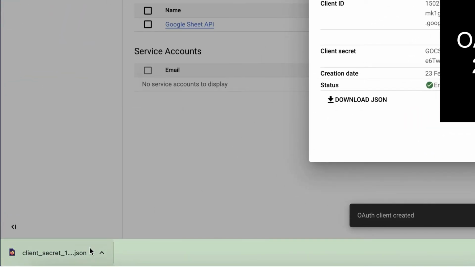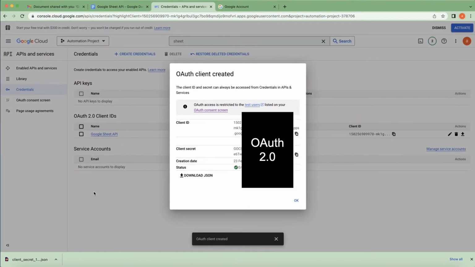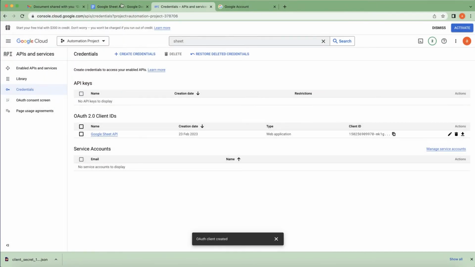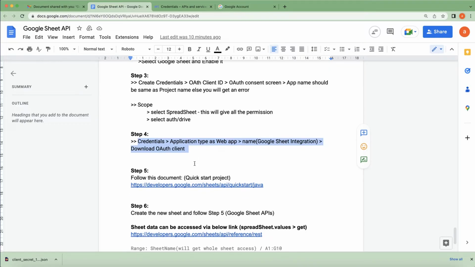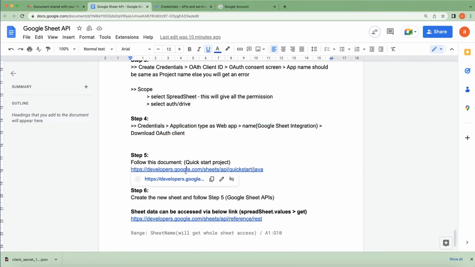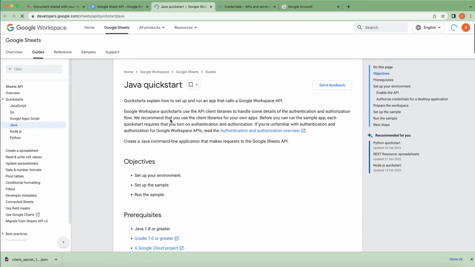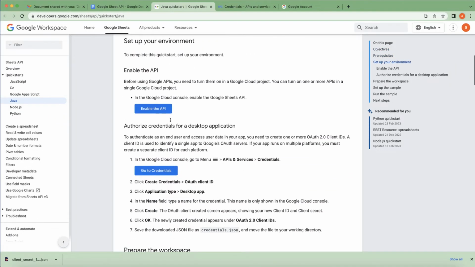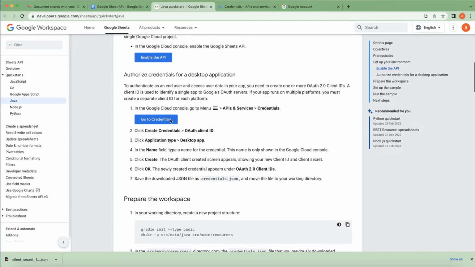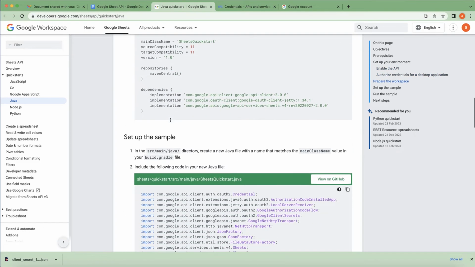Now we are good to go. How to use it and where to use it, I'll explain in the next video. Here you can see if anything is pending. Now this is one more URL, I'm not going to talk about this. This is a project, and how we can enable the API and how we can use this, I'll explain in the next video.